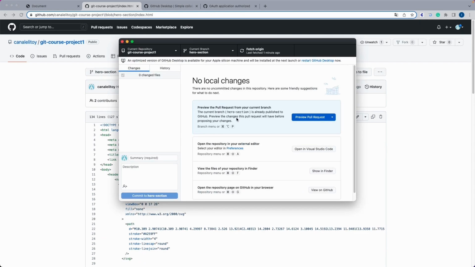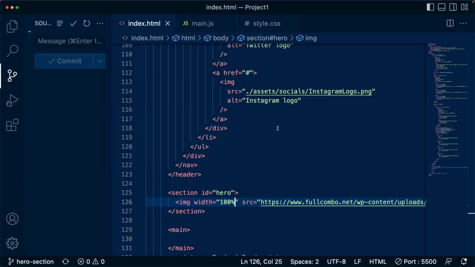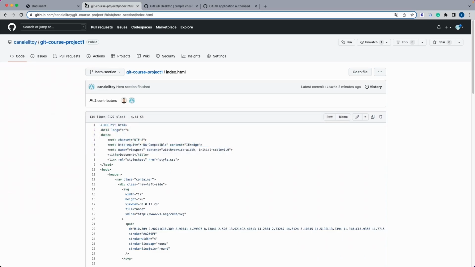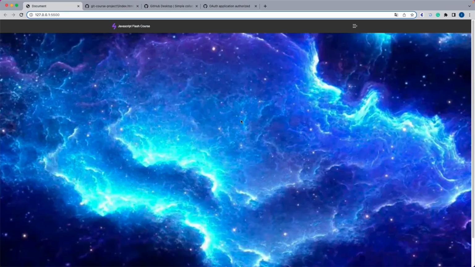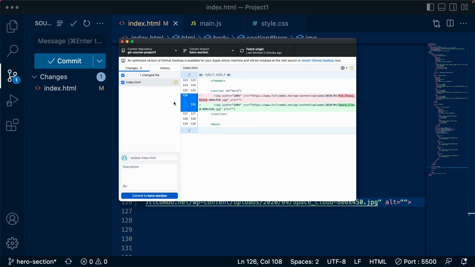All right, so we just learned how to create a branch, how to publish a branch to the remote server and push changes. I'm going to make a change just so we can simulate more of this work. So I'm going to change the image. Let's see how it looks in the web browser. Okay, let's pretend it's looking better. Now we can see this showing as pending here. If we go to the GitHub Desktop app, we can see exactly the code we removed, so the old image, and the code we added with the new URL.